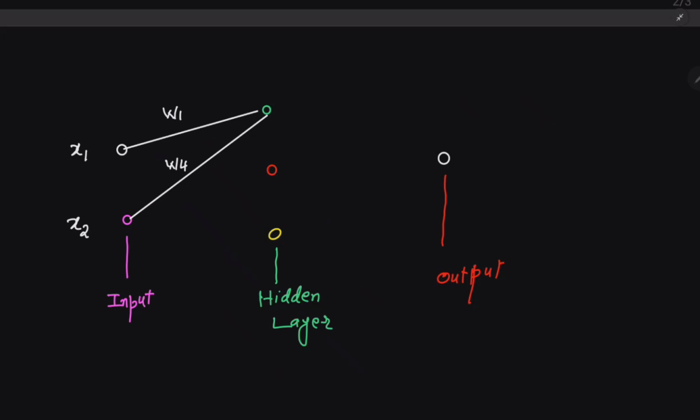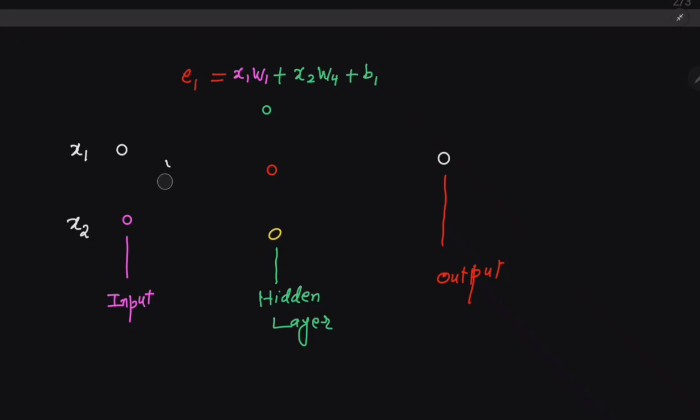Okay, so the answer with summation and the bias term will be equal to x1 multiplied with w1 plus x2 multiplied with w4 and the bias term plus b1. This will be equal to E1.